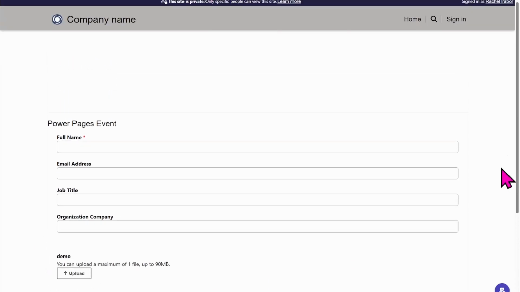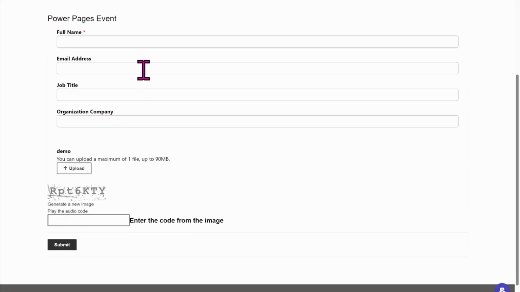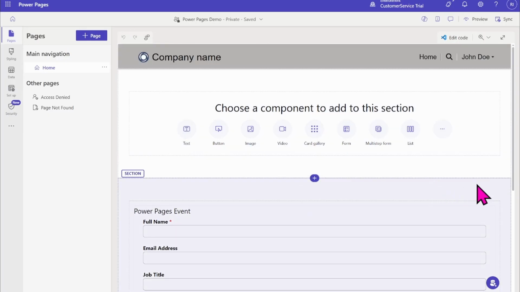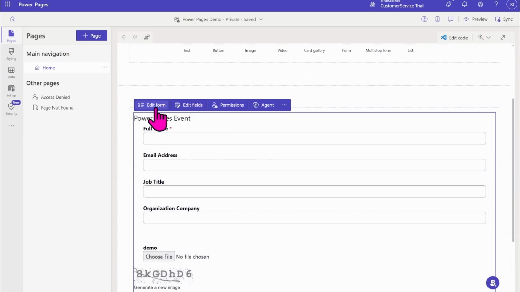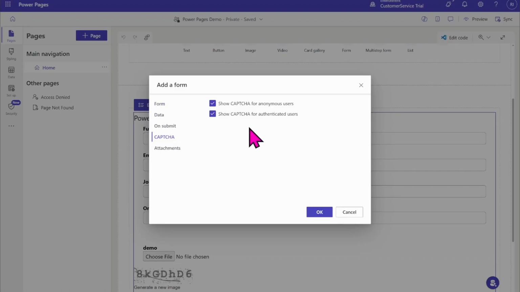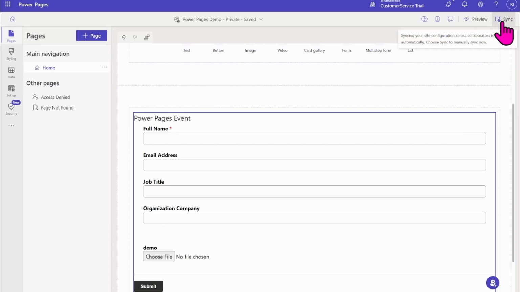Right now I'm an anonymous user and this is how the captcha looks. I do not like it. You might like it, but I do not. So I can just come back right here, click on it, go to edit form, go to captcha, disable it, click on OK and then save my changes.